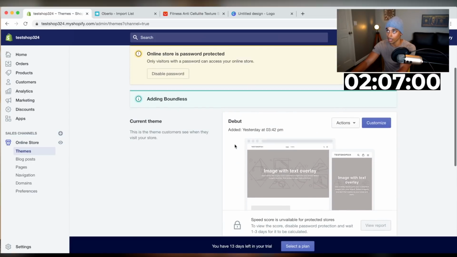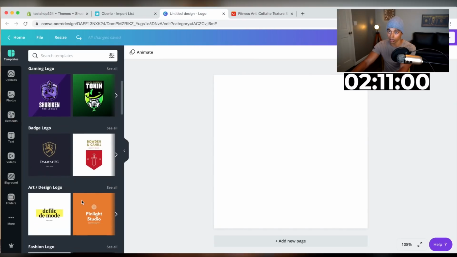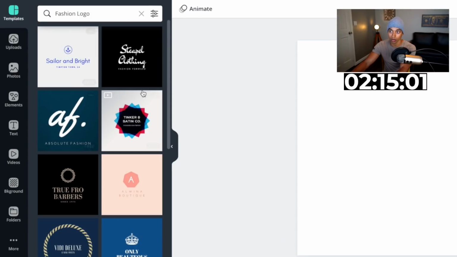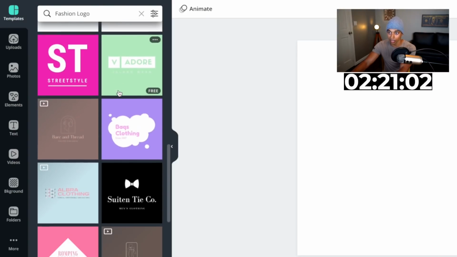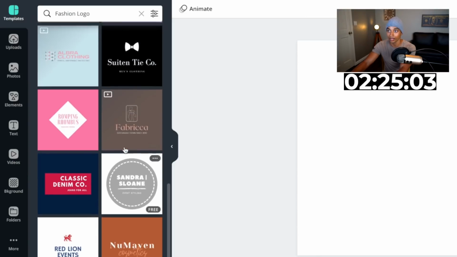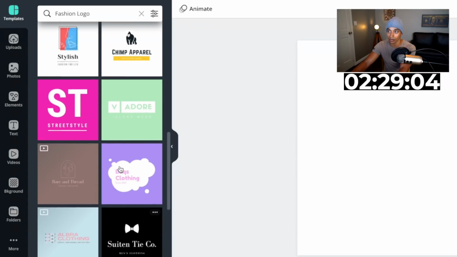So what I'm going to do right now is create a logo for the Peach Lift that we're going to be doing. So what we can do is come over here and see these fashion logo templates inside of Canva, which is really helpful for us. It's going to make our life a lot easier. So let's see if we can find something that really catches our eye. None of these look that awesome, to be honest, but I really don't want to waste too much time here.